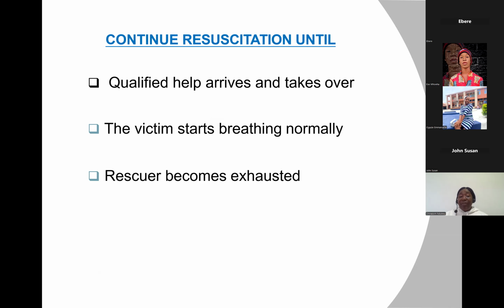So I've never seen where they called an ambulance and they came. I've never witnessed it. So if you're in this kind of environment and you see this kind of opportunity to learn how to do this, please try your best. Even if it means paying to learn it, pay to learn it, because it can happen to anybody. I've heard stories of people that slumped and died, and nobody around knew what to do for this person.